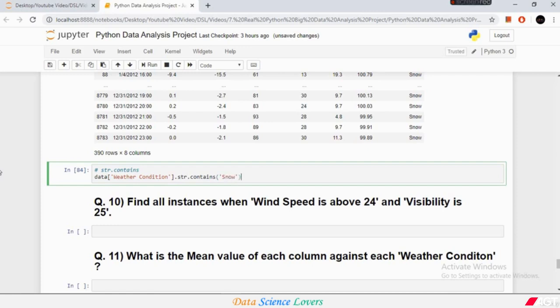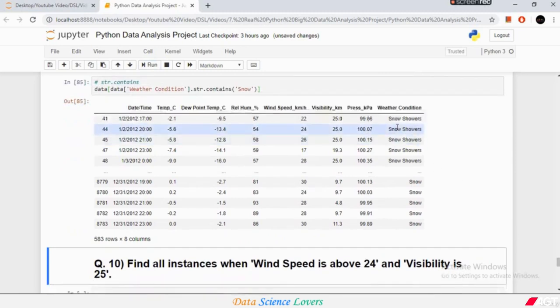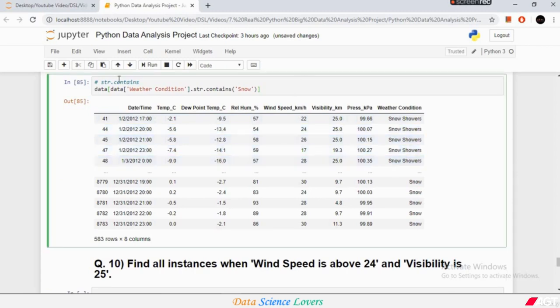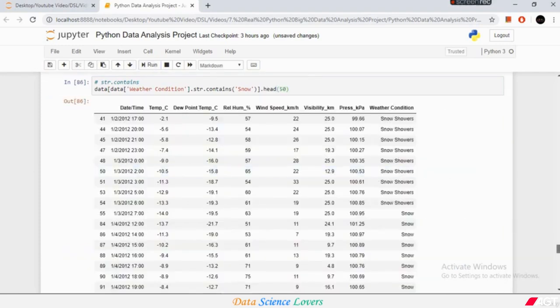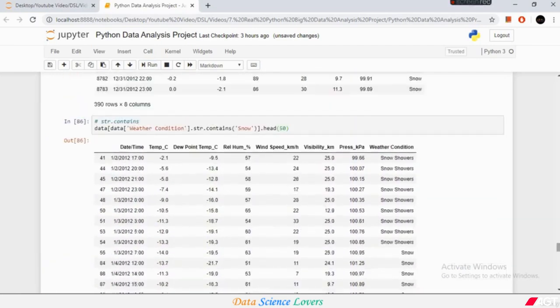We have to find the snow, so we are writing snow, and again we will write our data frame name and the square brackets here. So if I run this command, then it will show all the records which contain snow as a full match or as a partial match. So if I see the top 50 rows, here, it is showing only 2 results.